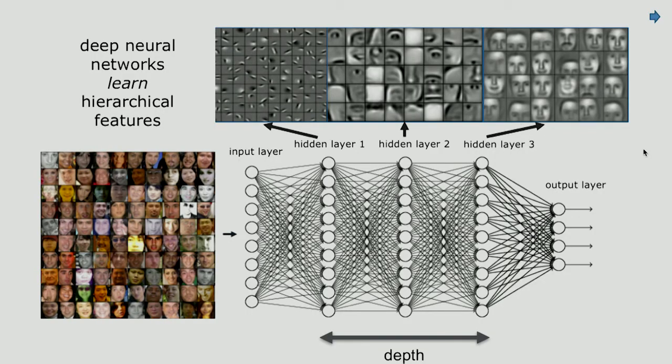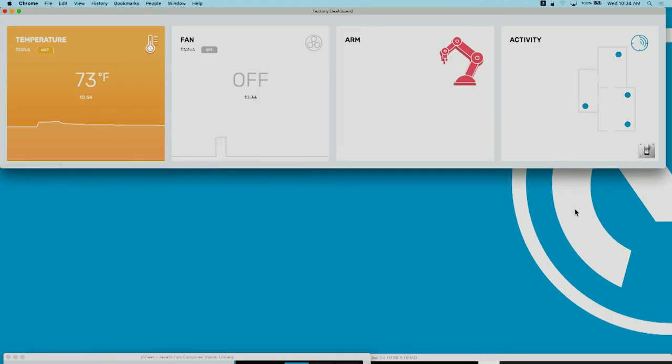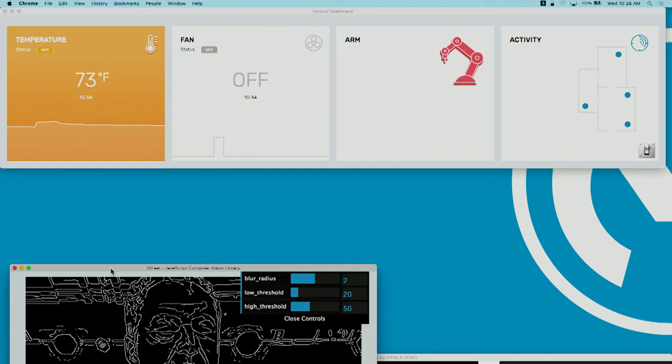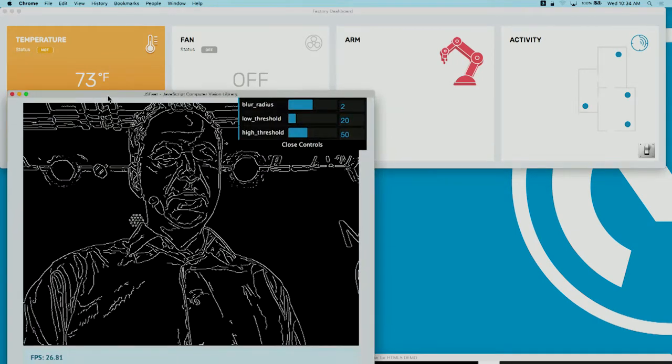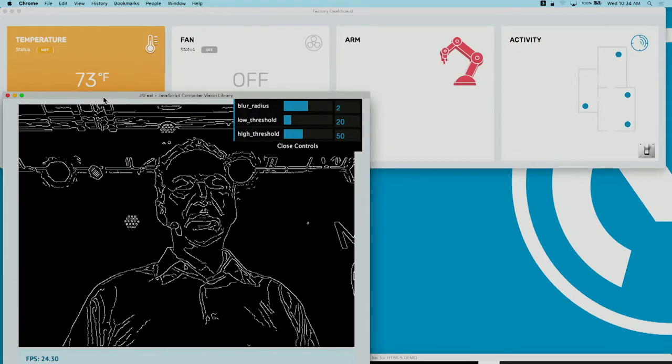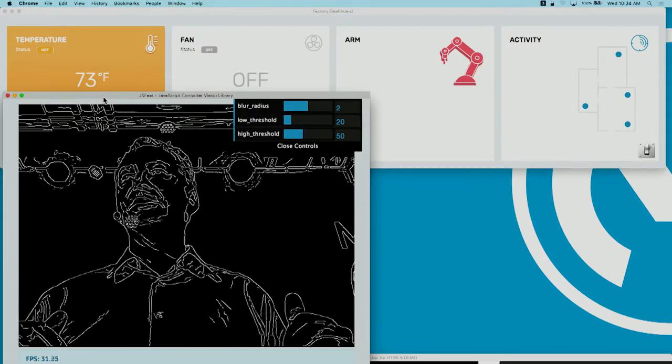What you'll see through facial recognition is that you start to look for those edges, and then you'll start to put edges together into features, and then you can start identifying those features with certain faces and doing that recognition. Let me actually show you what some of this looks like. So here, for example, you can embed some of this stuff in the browser now, is an edge detection algorithm running inside of here. And as I do various things, you can see that it's picking up just the edges.